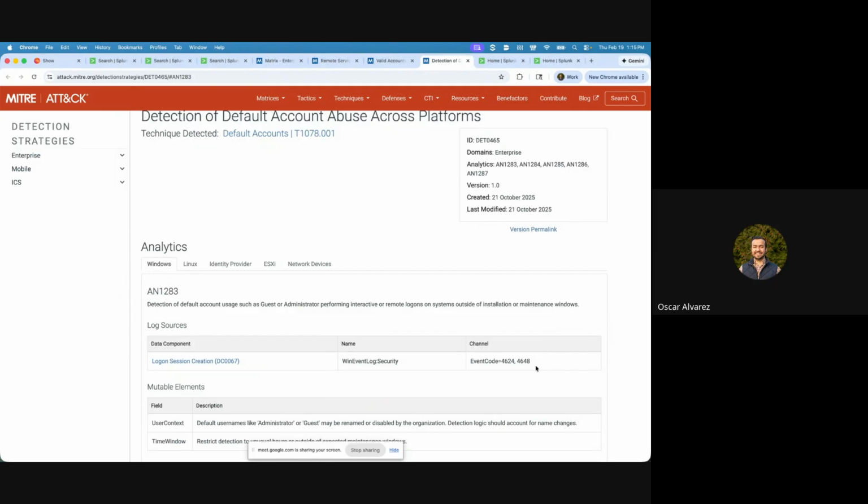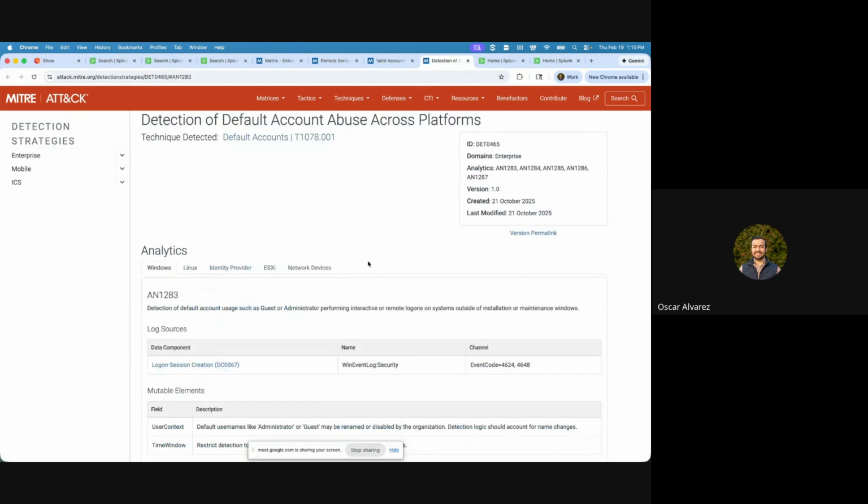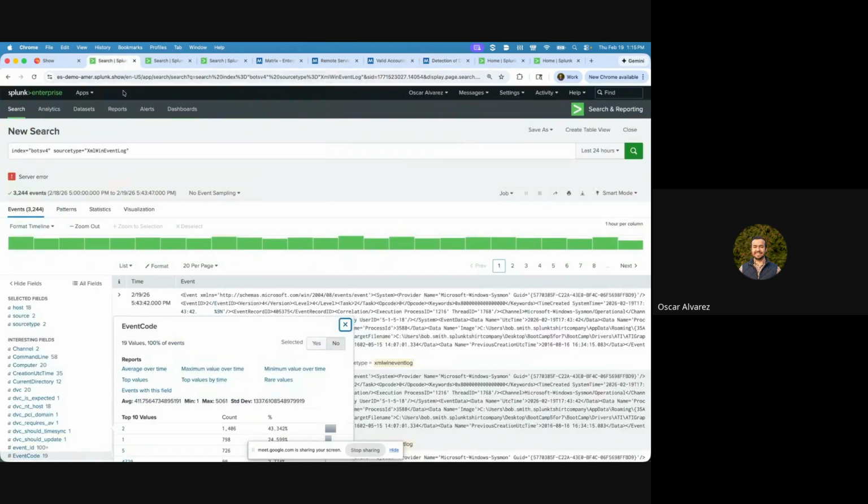So, manually, again, let's say you start looking through the matrix, you say, I want to start looking into initial access threats, and you dig in and, right, you arrive at this event code, so you can start looking into that information manually. I do have a test environment here.